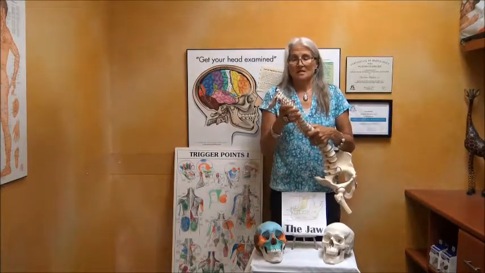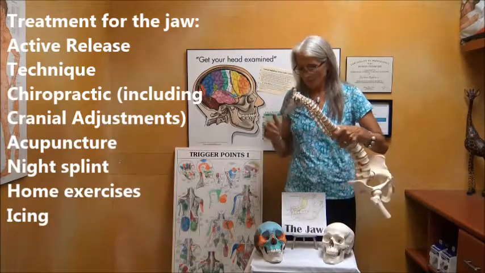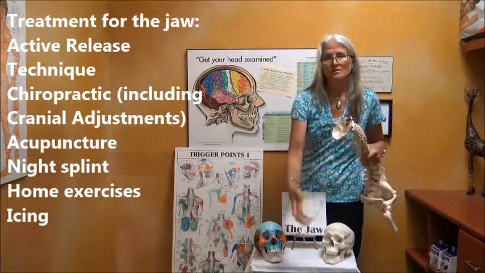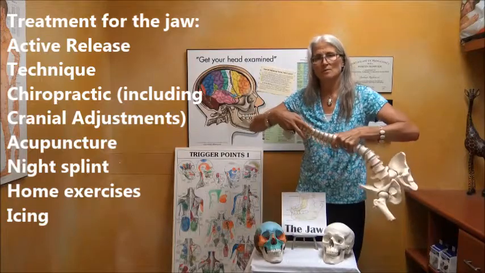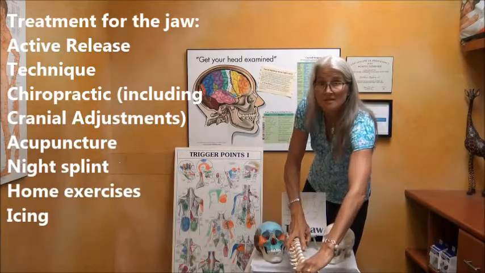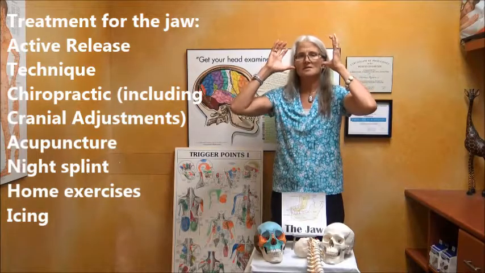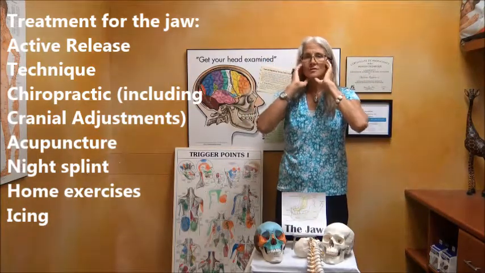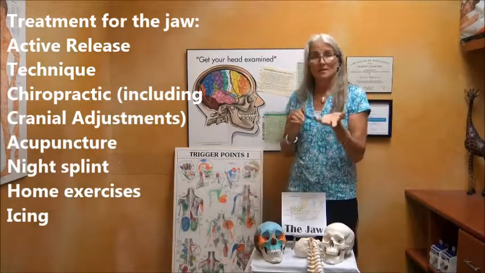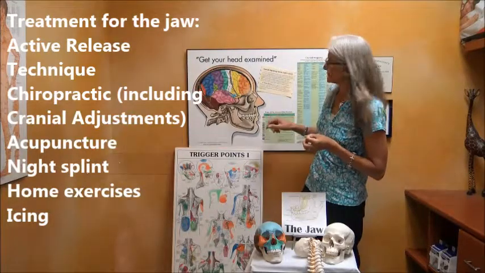So different types of techniques can be used on it. One is known as the active release technique, and that's where we break up the adhesions within the tissues around the jaw. So think of an elastic band as being the normal muscles. And then if you tied some knots in there, that would be the tight spots or adhesions. We can use it on the jaw to help release the areas. Chiropractic with adjusting it, so I do know some different specialized techniques with being able to get it to move properly. I mentioned that CATS technique earlier on, the Cranial Adjusting Turner Style.